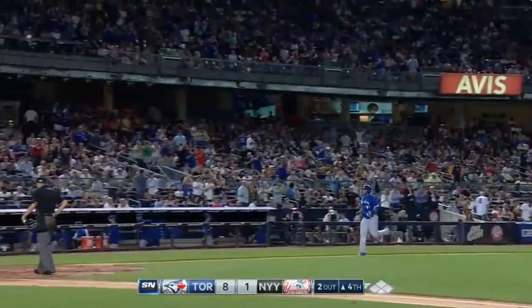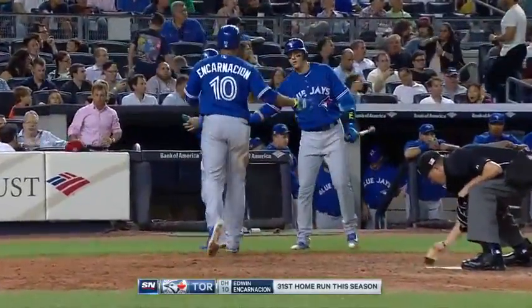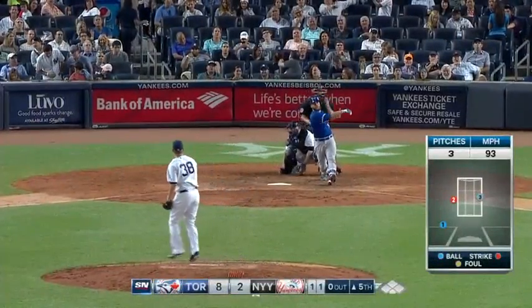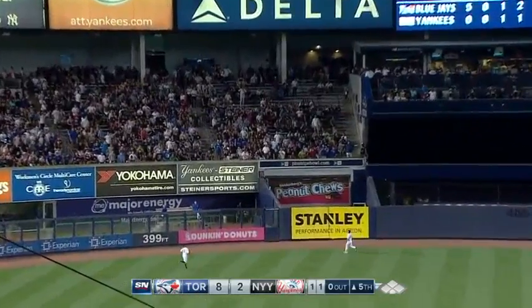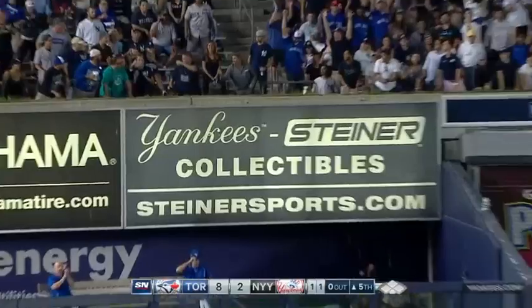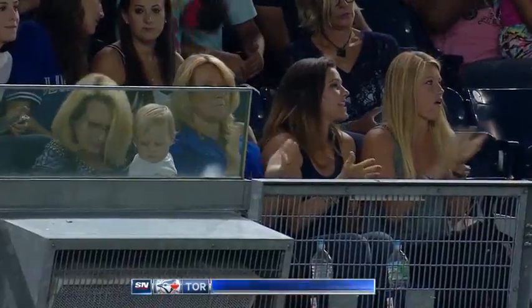Just when you were talking about Martin mowing down the Blue Jays and put four of them down in a row, then you gotta deal with the big boys. Russell Martin hits the ball deep to left center. This ball is carrying a long ways. This ball is gone! Into the Blue Jays bullpen in deep left center for Russell Martin home run number 18.